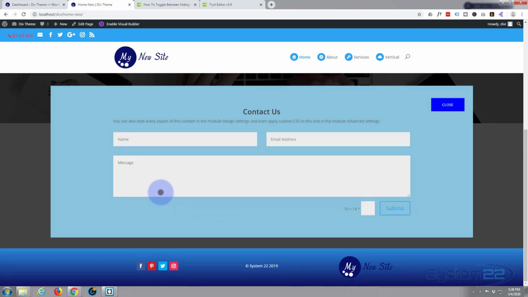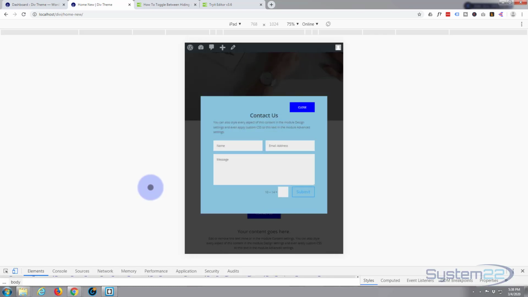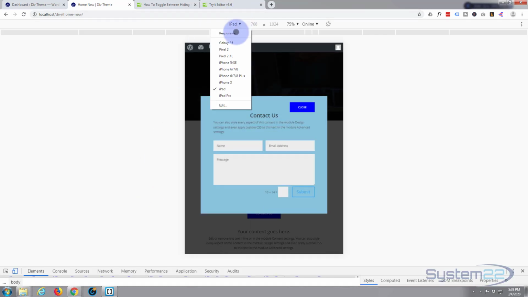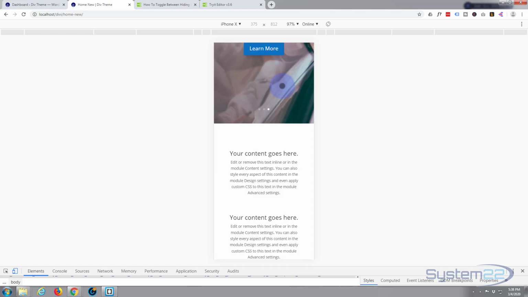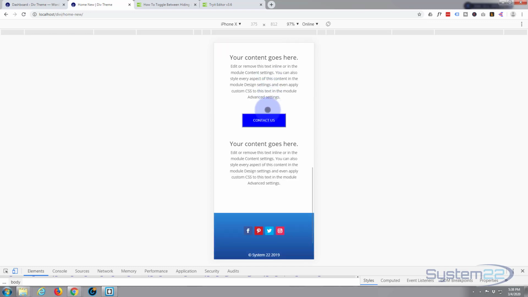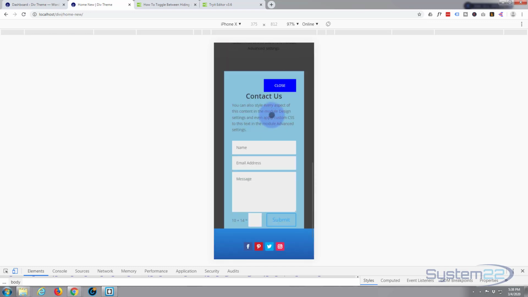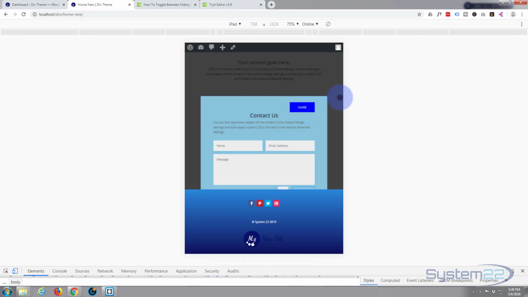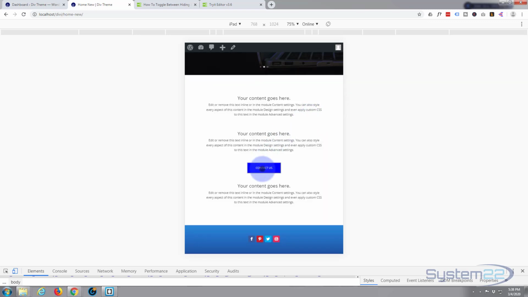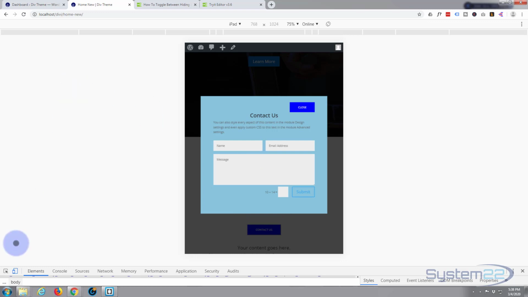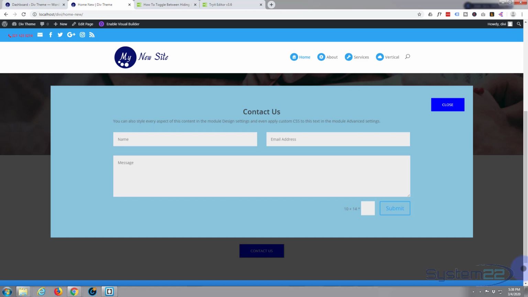Okay, F12. That's fine on the iPad now. And that's fine. You could readjust it. You could actually put that in the middle. It would look quite good. But that works pretty well for me. Working fine on the phone. And on the tablet. Fantastic. Great. So I think we're done there. Like I say, you could adjust that a little bit more on the phone if you wanted to.